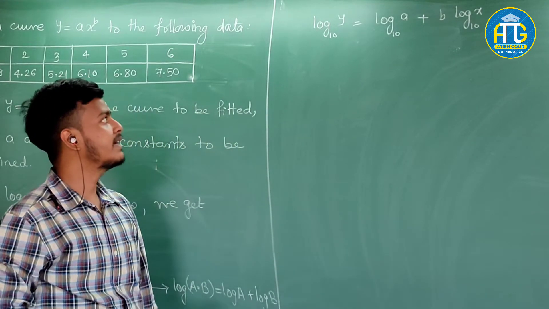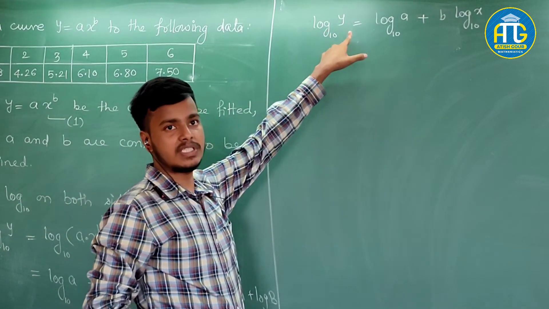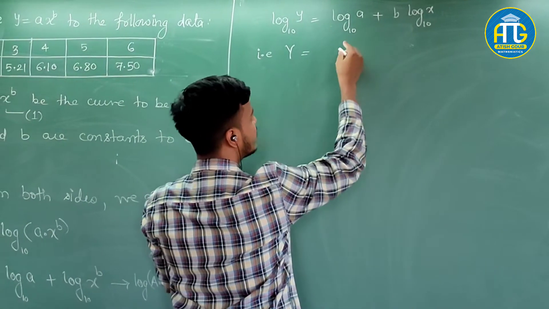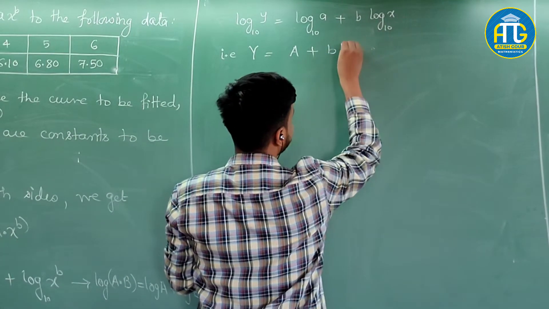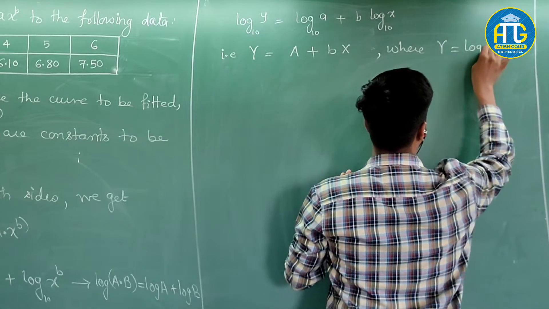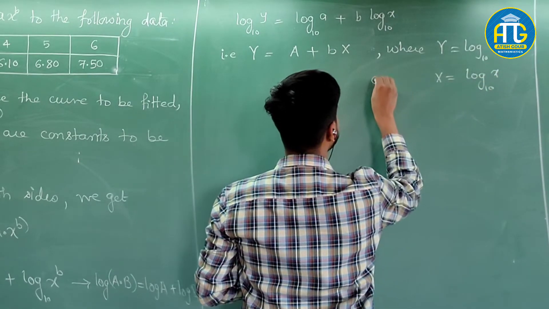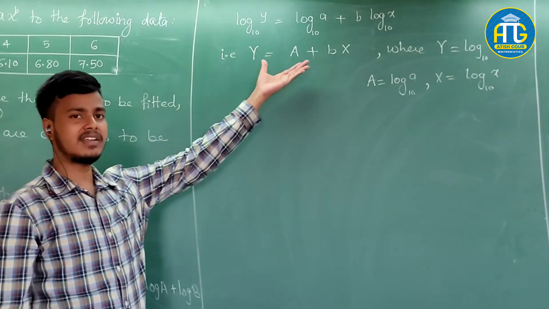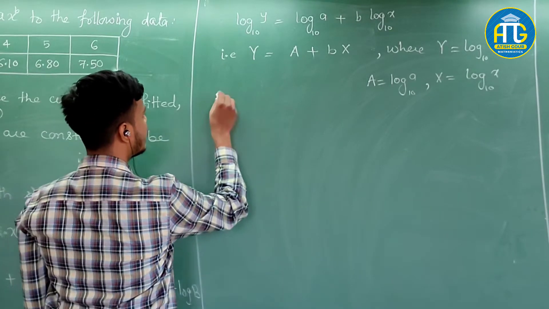Sometimes students get confused about which terms become capital letters. Log is attached to y, so write capital Y. Log is attached to a, so write capital A. b has no log, so write b as it is. Log is attached to x, so write capital X. Where capital Y = log y base 10, capital X = log x base 10, and capital A = log a base 10. Now we have a straight line, and you know how to fit a straight line for the given data, so write down the normal equations.